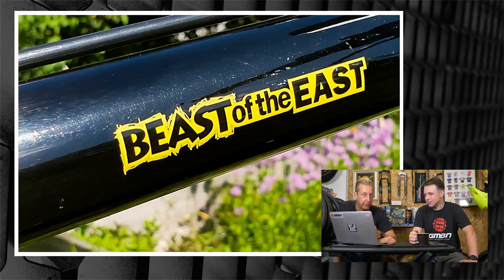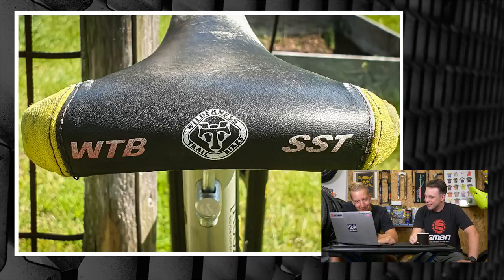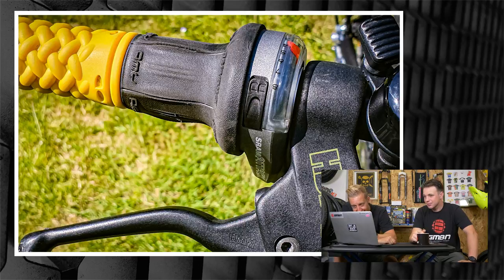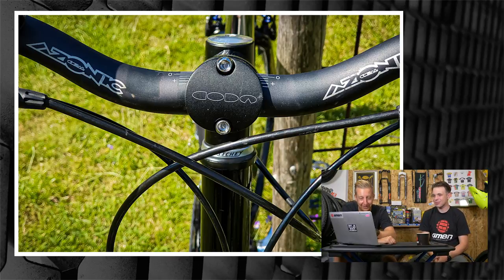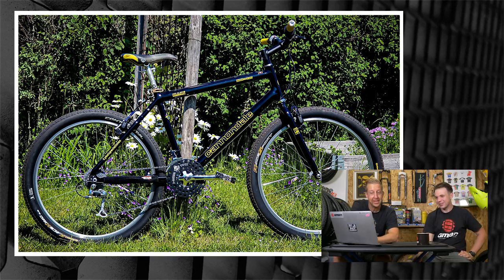The Beast of the East wasn't a trials bike, but it was designed for the rocky East Coast of America. It had a really high bottom bracket which lent itself to trials perfectly. It's tricked out with a WTB saddle, Rooks seatpost, bash guard, and HS11 Magura brakes. Due to the very high bottom bracket, you'll almost never get pedal strikes — the new bottom bracket on his new bike is six centimeters lower, showing just how high this one was. It's on 26-inch wheels and still towering off the ground. Looks in amazing condition — thanks Patrick, a nice trip down memory lane.